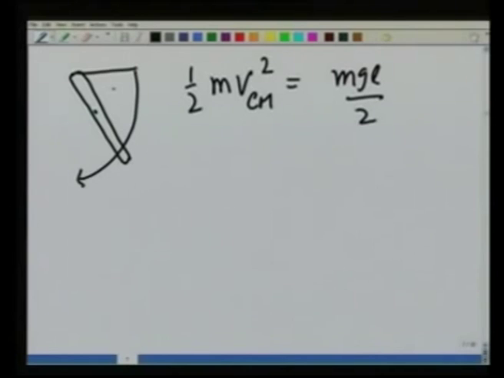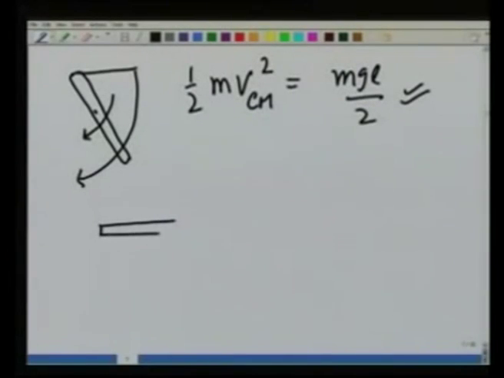After all, it is the center of mass which is moving, and it moves with a speed v c m, and this should be equal to the gain energy because of the potential energy drop. What is wrong with this? What is wrong here is that you have to be careful when there are extended bodies involved, when velocities are distributed over the body, when forces are distributed over the body, that what all is happening.